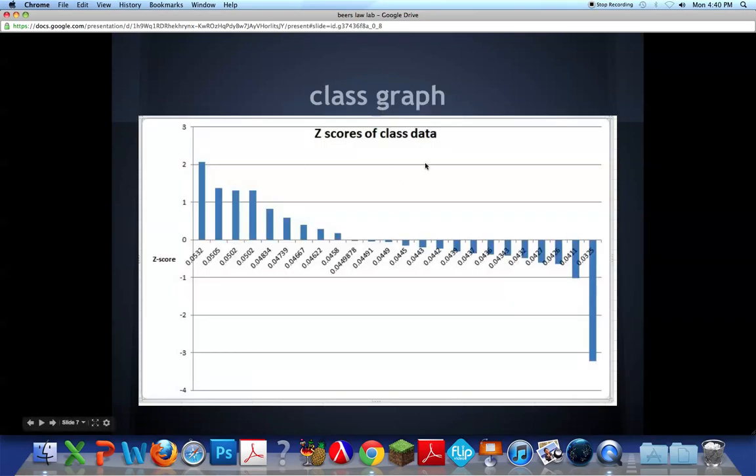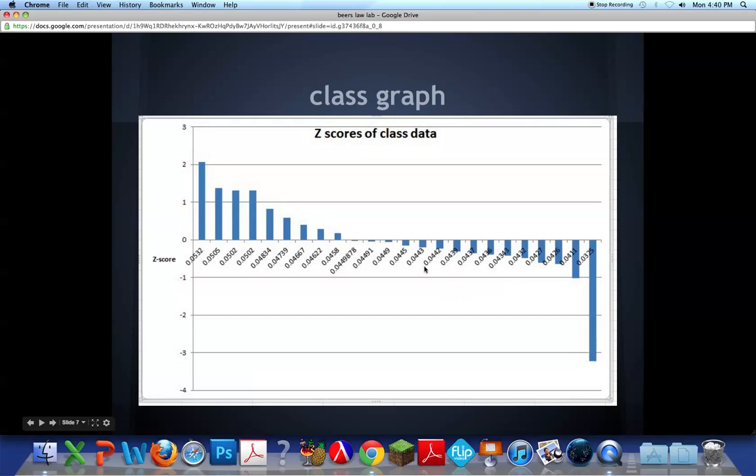So this is the class graph. For some reason, this is showing us a sigma of more than -3. I'm not quite sure why. All I do know is that I wasn't going to Photoshop it, because real scientists don't fudge their results, but just know that this wasn't supposed to be here. This graph shows pretty much the sigmas of what the people got, and normally it'd go from about here, kind of go down like this, and come down here.